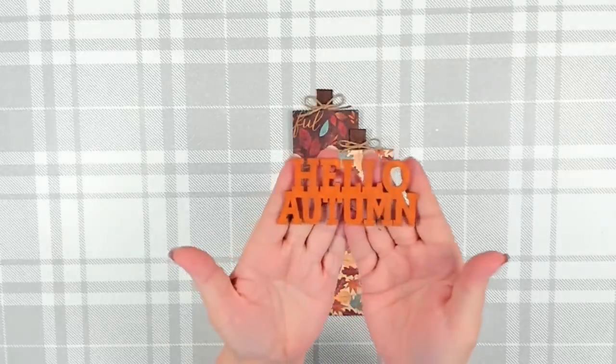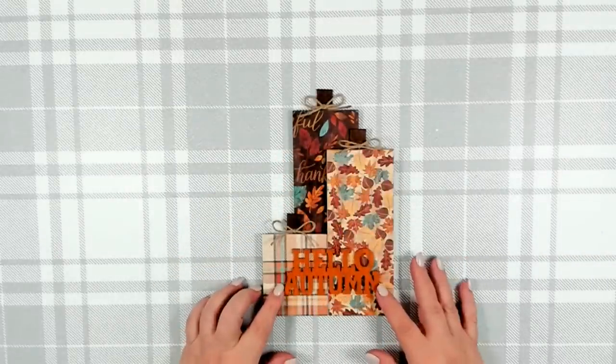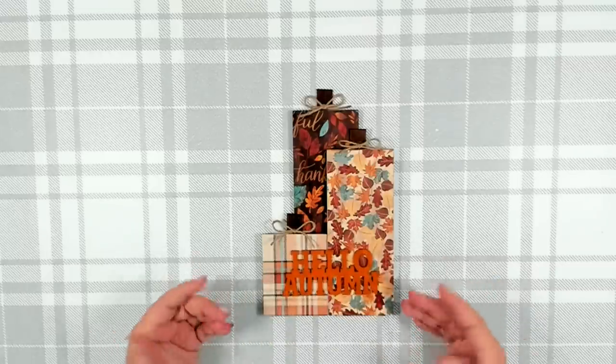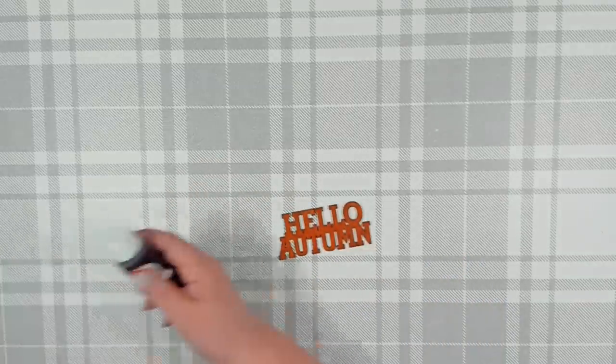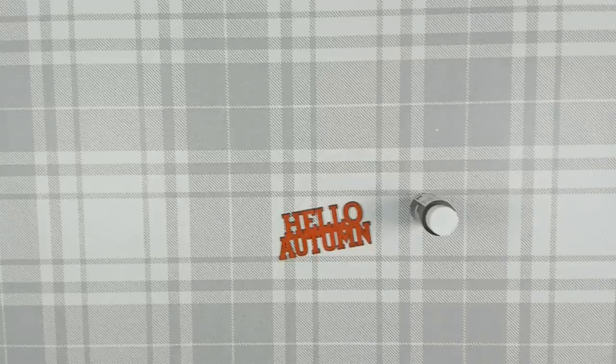So my Hello Autumn has dried. And I placed it here on the front. And I do like the color. I think it goes well with it, but it doesn't have enough pop for me. So I decided I'm going to do a little dry brushing with the burnt umber to get it a little bit darker and make it pop a little bit more off our pumpkins.